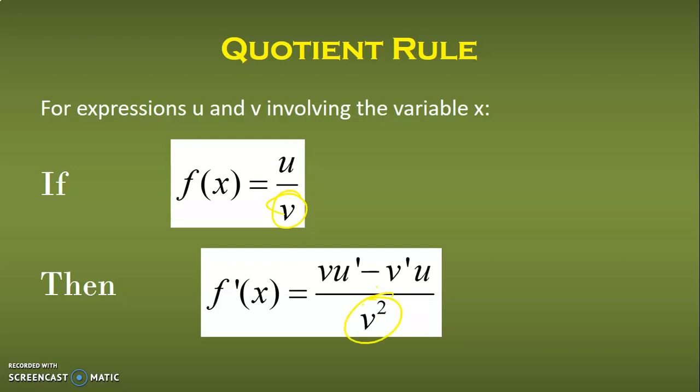So whatever function you have on the bottom, just square it and put it on the bottom, and then put that function at the top without changing it. So v squared on the bottom and v at the start of the top. Then I can fill everything else in, remembering that I always mix and match one function with the other one's derivative. So v squared, v, then I know v has to be multiplied by u prime, and then I subtract it and I switch the order.